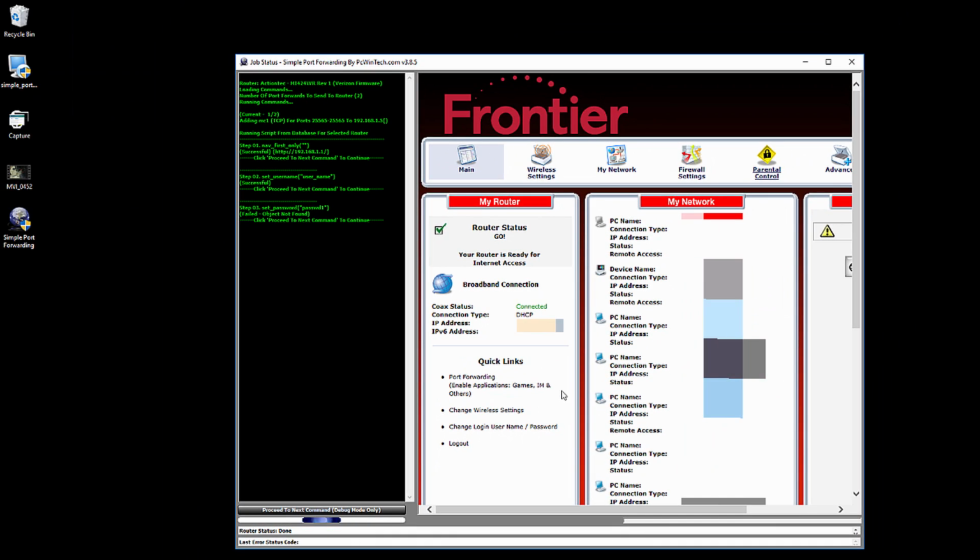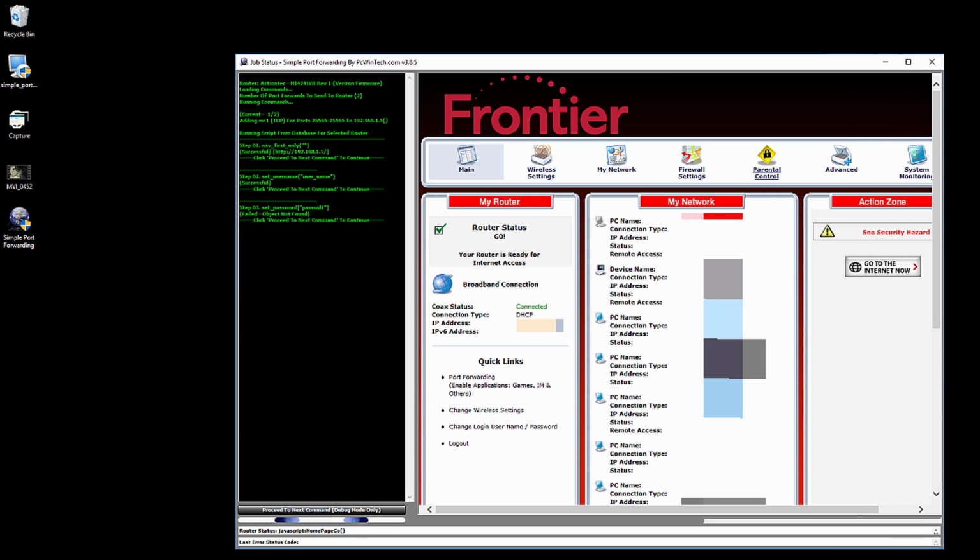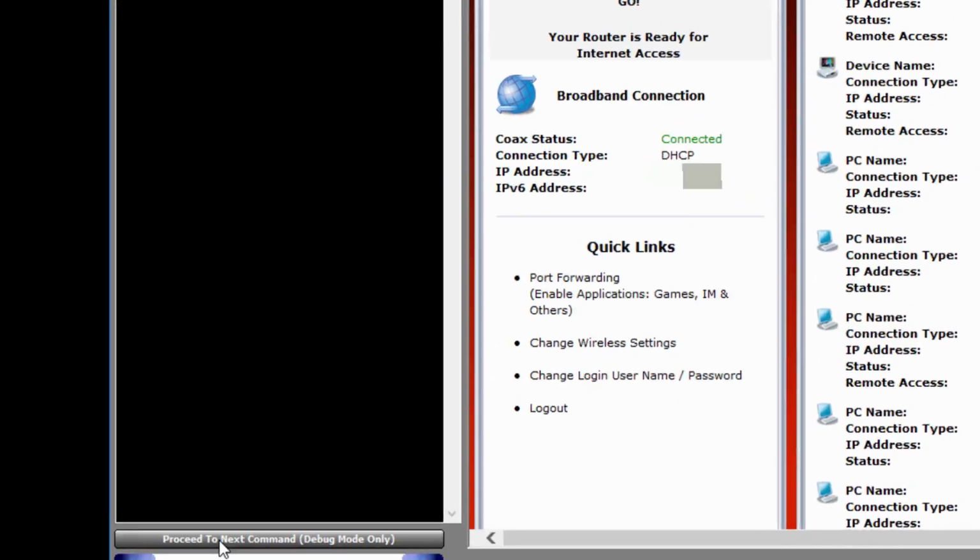Like I said, it's on your router, and if you're not able to access your username and password, talk to your mom or the owner of your router or whoever changed that information. It could be a big brother, a big sister. I personally don't know. So now that I've logged in manually, I'm going to be able to click proceed to next step.